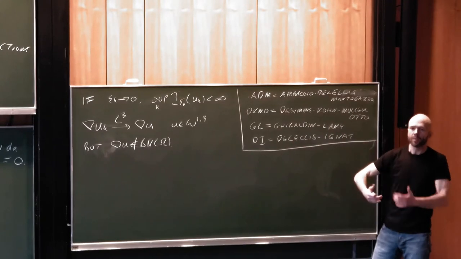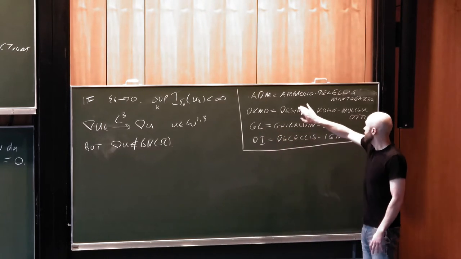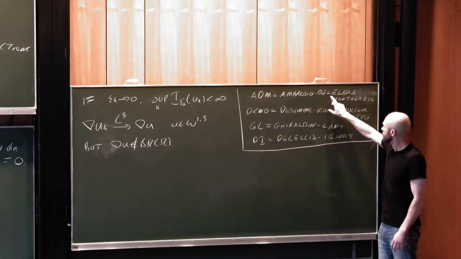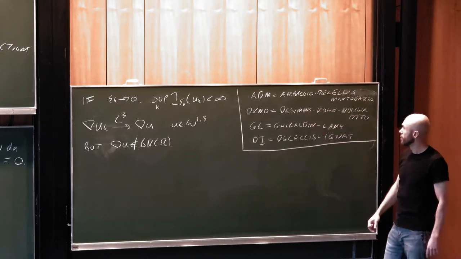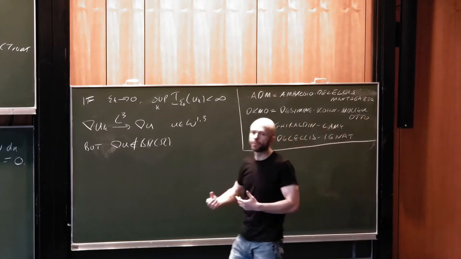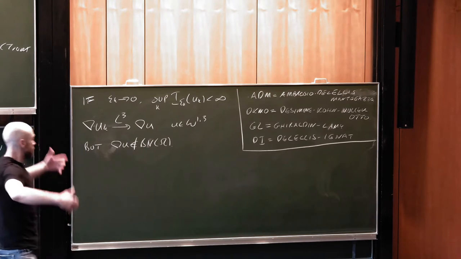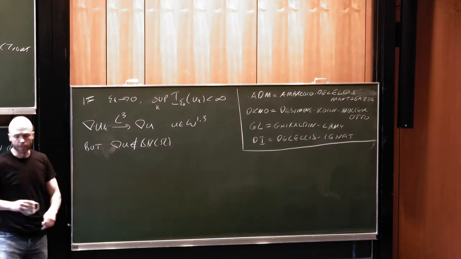And to make progress with this, the early founders of this subject, which are these guys, I'm promising you, Deleuze and Gantz, I think this is Deleuze's first ever paper even, Simone Cohen, Muller, Otto, a little bit later, not much later, they used concepts from scalar conservation laws called entropies. And if you did your first year PDE course, no doubt you remember entropies, but perhaps you've forgotten. I'm going to briefly talk about it, see what it actually says and how we can use it for this problem.